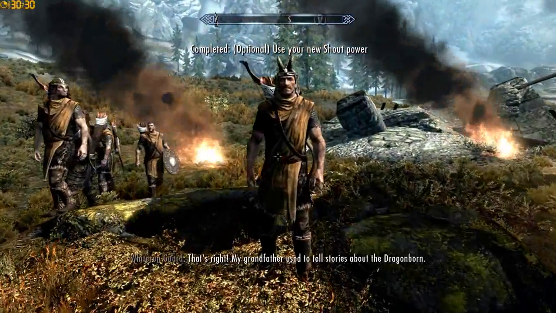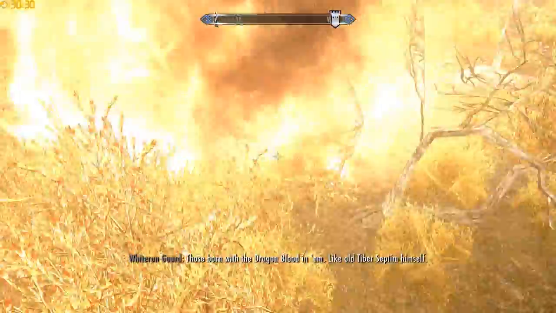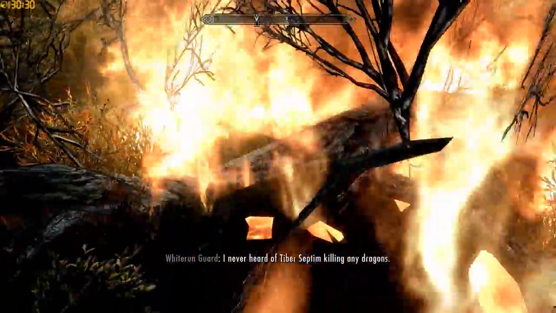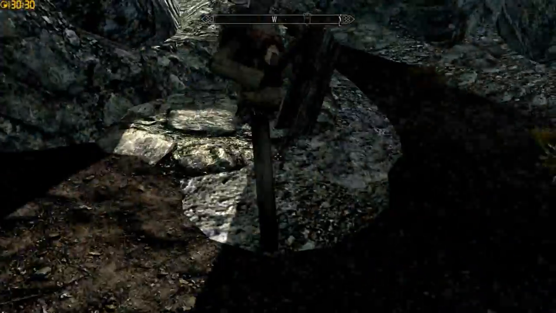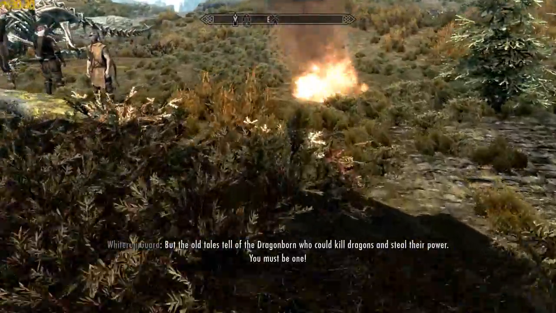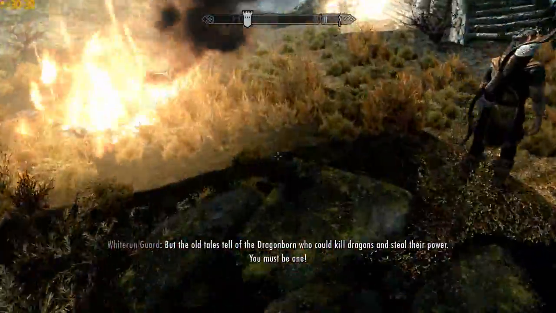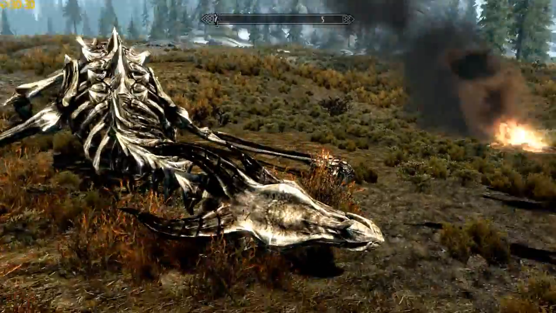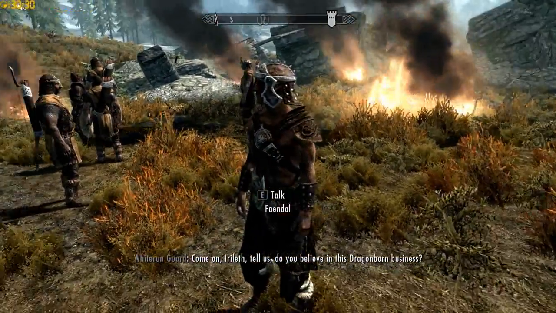My grandfather used to tell stories about the Dragonborn. Those born with the dragon blood in them. I've never heard of Tiber Septim killing any dragons. Idiots. They're just coming back now for the first time in forever. But the old tales tell of the Dragonborn, who can kill dragons and steal their power. You must be one. What do you say, Irileth? You're being awfully quiet. Come on, Irileth. Tell us, do you believe in this Dragonborn business?